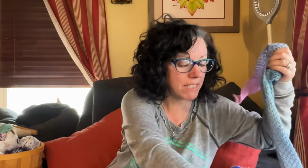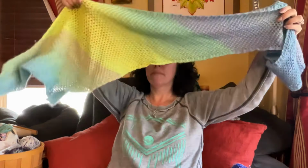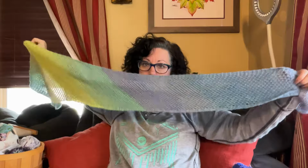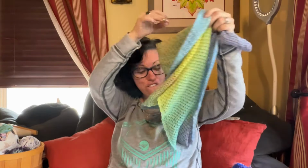Okay, watch out, Mr. Weasel. Sorry, my big fat orange cat has decided that my crocheting, this is one skein crocheted, and this is crocheted using a stitch that really does help the yarn go far. So we get something like this, and that's the whole skein. I used every last bit of that.